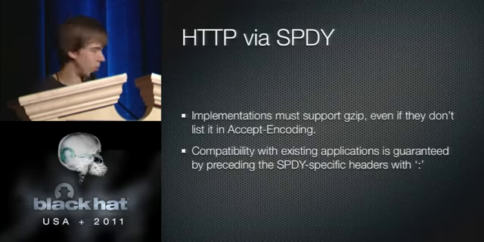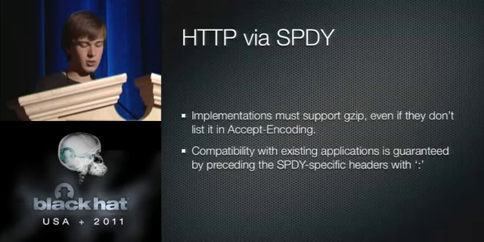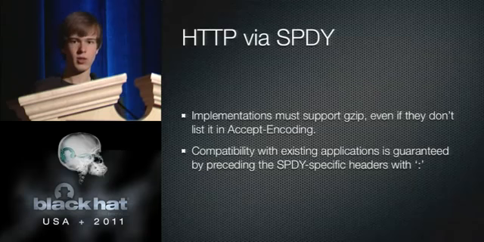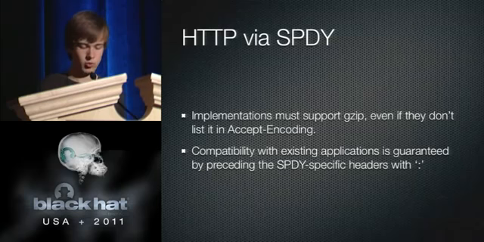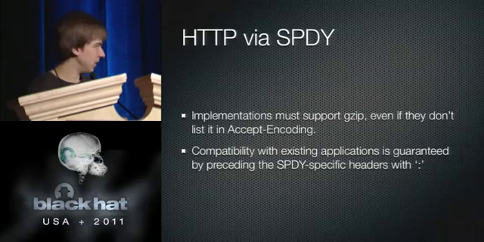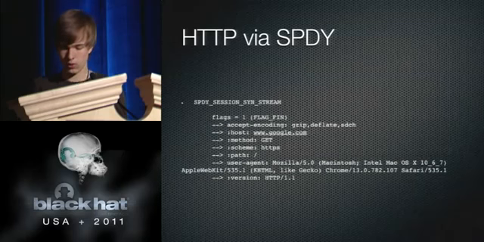So, as said, compatibility with existing applications is guaranteed with the colon in front of all reserved names. That's new in draft 3. If you use Chromium, you will still use draft 2, at least to my knowledge. And yeah, you may get problems if you do it on an existing web application.